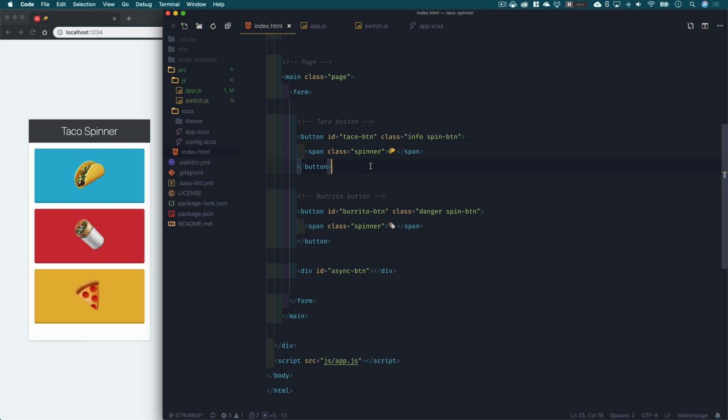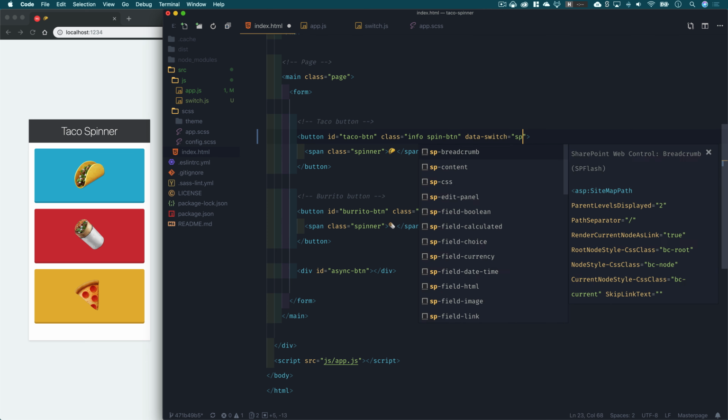And what I mean by that is inside of your HTML, there's a standard way to create your own attributes, called data attributes. You basically do data dash something equals, and then you could put in whatever you want. We're just making this up, like this is just a fake attribute. But in this case, what we could do is say data-switch, that's the attribute I want to make up, and data-switch equals spin.